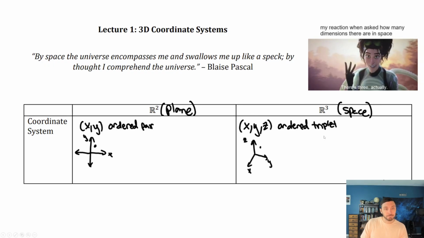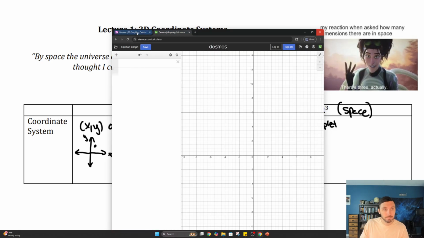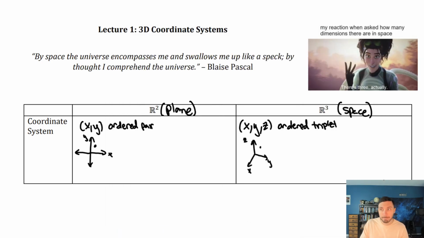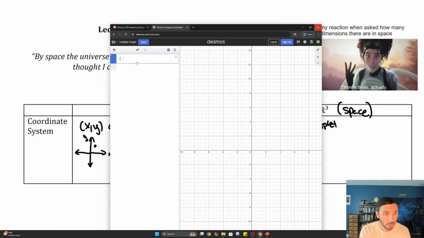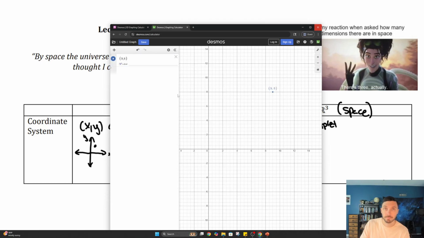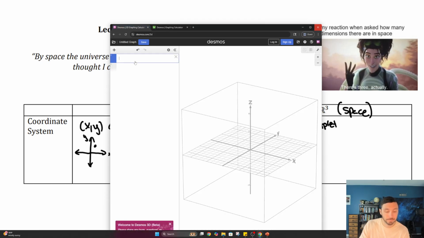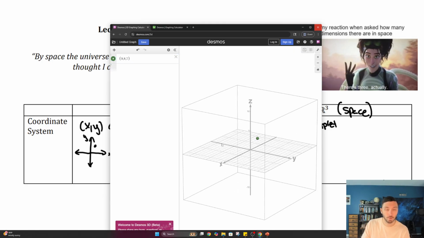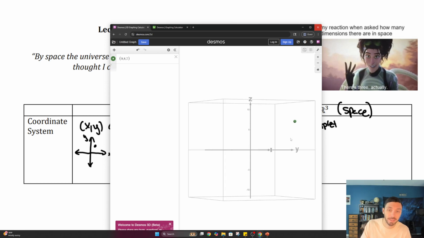So the coordinate system, where we were once used to the plane, now we are entering space. So those are the difference, right, between the two. Plane, space, plane, space. And we once graphed ordered pairs on the plane. We're now graphing ordered triplets in space. 9, 8, right, an ordered pair on a plane. 9, 8, 7. Where are you? There you are. An ordered triplet in space.